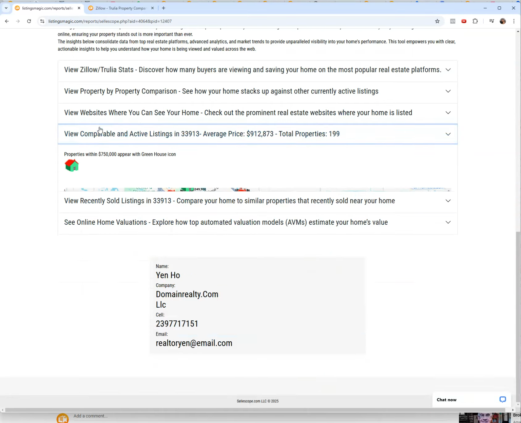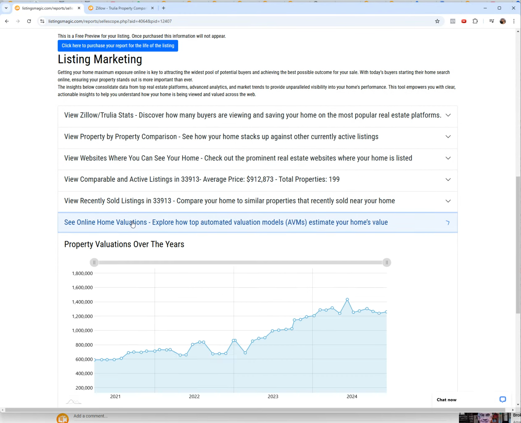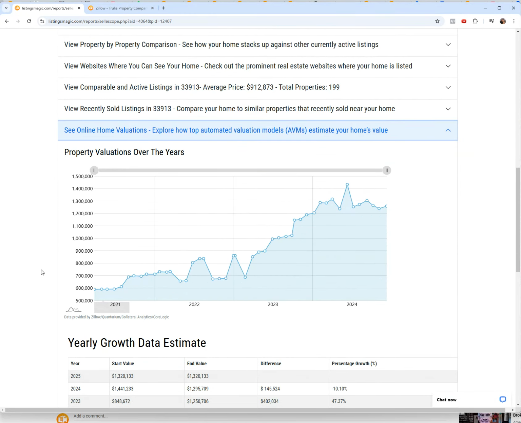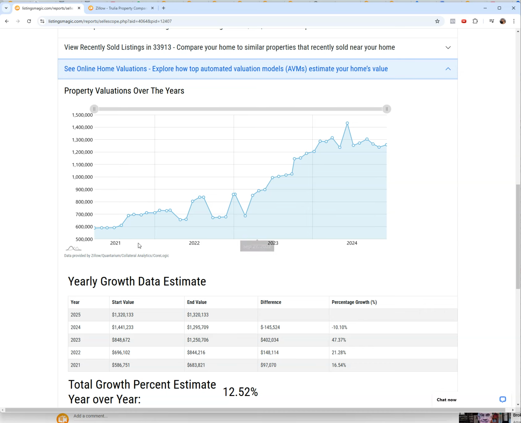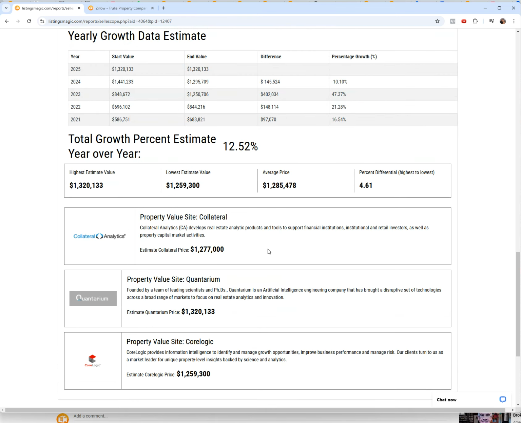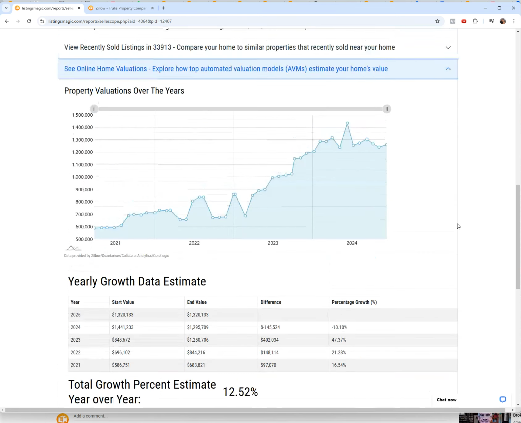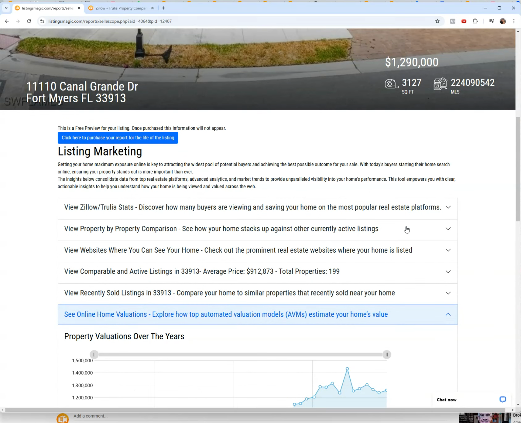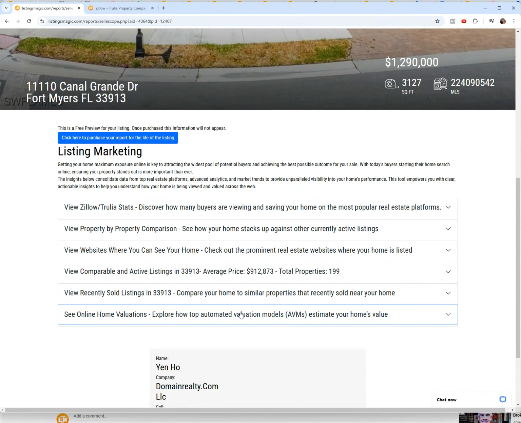So all the other active listings, you've got the sold listings, and then finally another powerful tool, a 10-year AVM valuation over the years. We take in a lot of different data from various AVM modeling companies out there, and we create this yearly growth curve. Well, this property hasn't been around that long. Normally it would be 10 years. This is a newer listing, I got to believe. And so it's gone up in value almost double. And you can see we've got some valuations from various other AVM model companies that are out there. So information that you can use to, again, direct those pricing conversations, demonstrate your value as an agent.